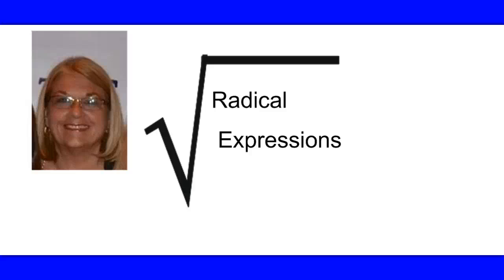We're going to talk about radical expressions today and how to simplify those so we can get ready to add, subtract, multiply, and divide with them. First thing you need to do is go back and review what perfect squares are. You should know the perfect squares from 1 through at least 13. Take a minute to try to write them down and then check them. Pause the video. Now let's check to see what you have.